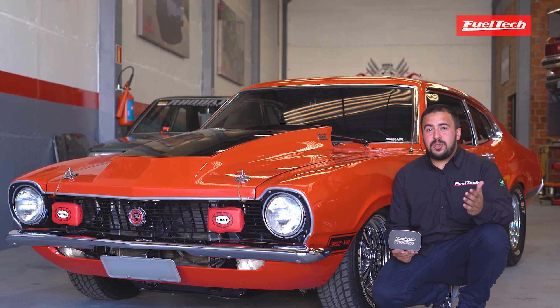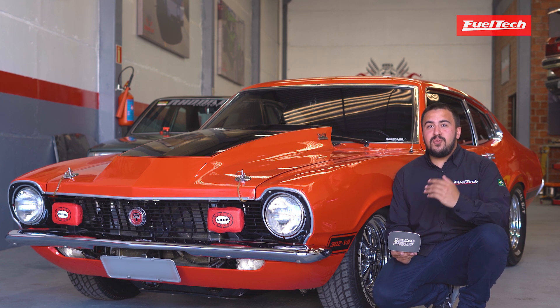It has sound alerts to help you protect your engine against fuel and oil pressure loss, and it can even shut the engine off before something bad happens to it. All these features will help you to use your car with no headaches, whether it's a daily driven or a weekend car.